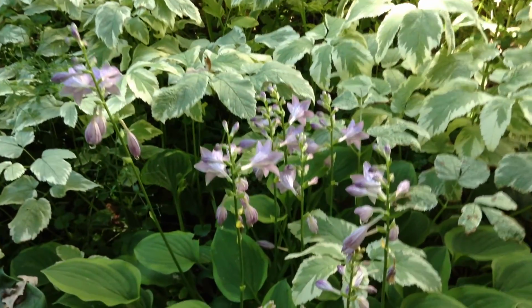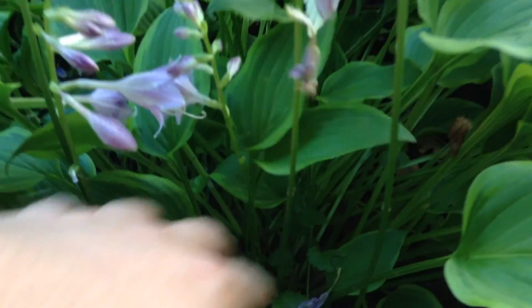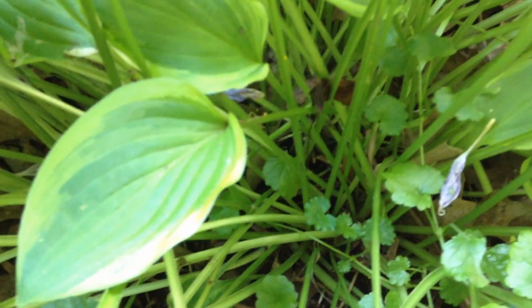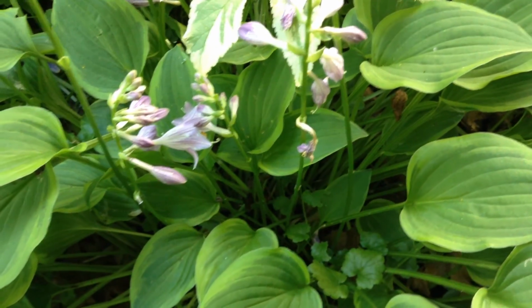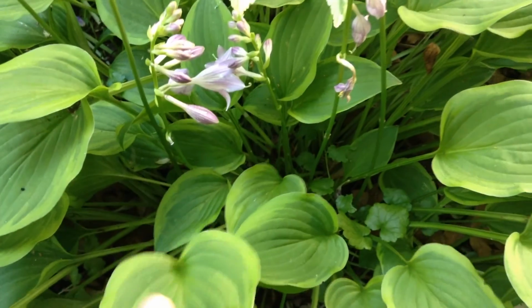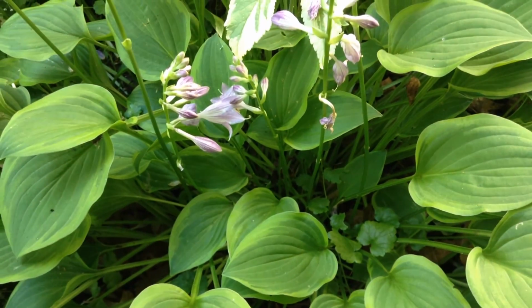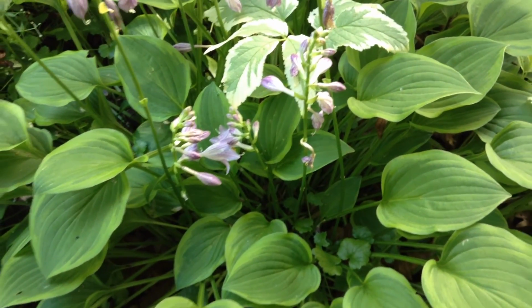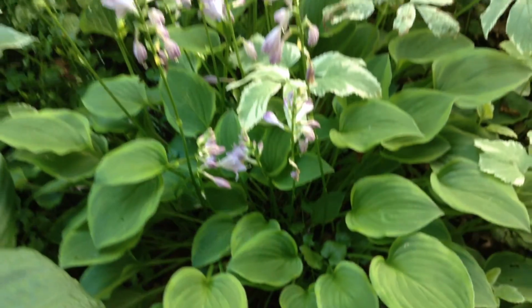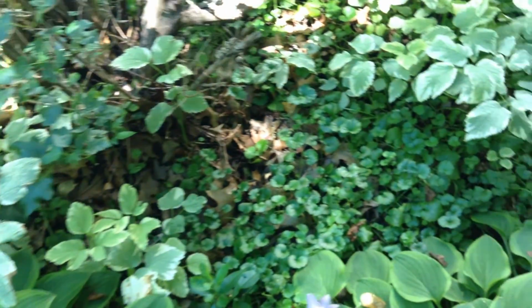The first one I like to do is divide. So if we look at this hosta, it's not just one plant, it's actually a cluster of plants. We can split them up into several different plants, all the way down to individual leaves in many cases. But it's usually better to do little clusters, so we could probably get 2 or 3 out of this one plant, which means we could leave one of those clusters here, and then have 2 more to fill in other spots.